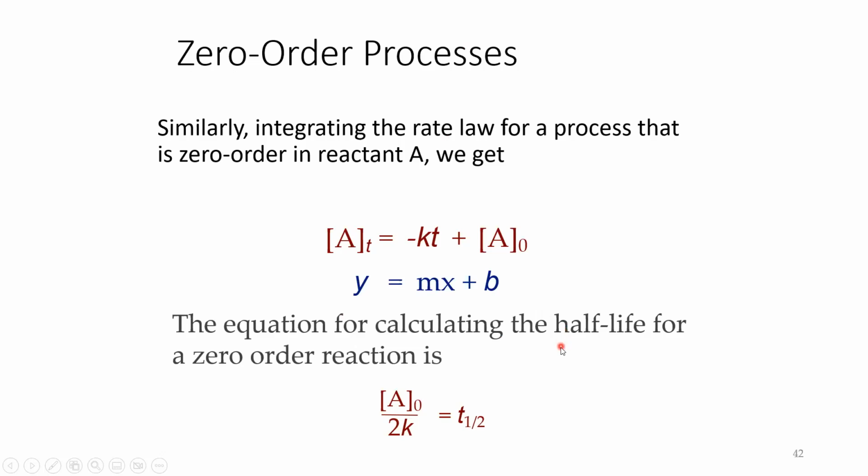And then with 0th order reactions, what we're going to see is that with the 0th order, our rate law is just going to be rate is equal to k. So the concentration and the rate constant are going to be independent of each other. So when we look at the graph, that's going to be a straight line for a 0th order reaction. What we're going to see is that it's just going to be the concentration versus time. And again, we'll have a negative slope. But with this one, it's just going to be concentration versus time, and we'll have a straight line. So the negative rate constant will be the slope there.